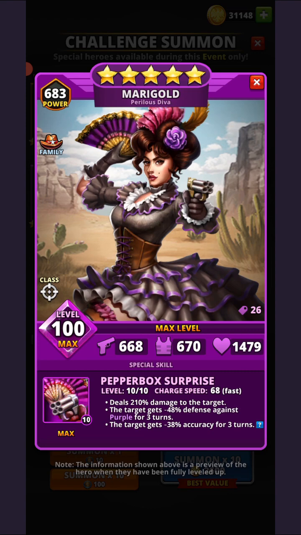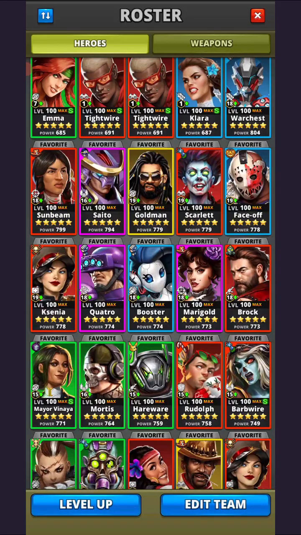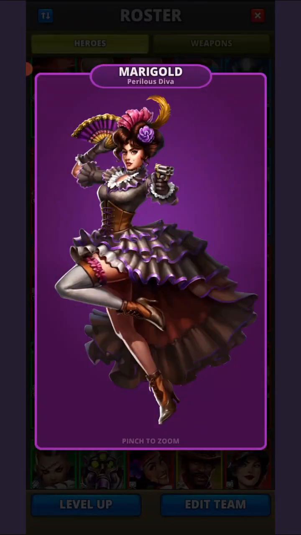You can also collect a copy of Marigold by placing first in the legendary tier of the challenge event as an event winning reward. However, this is obviously very difficult to do, so most people are more likely to summon her from the portal than they are to win the challenge event. Marigold has been around for quite a long time. She was introduced alongside Cooper and Vasquez in the very first appearance of the High Noon Challenge event back in February 2020.